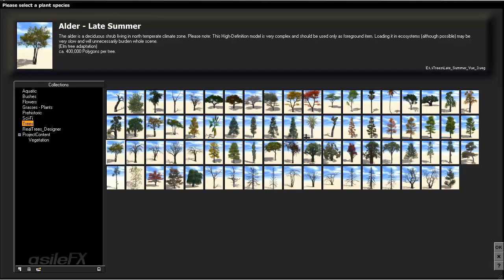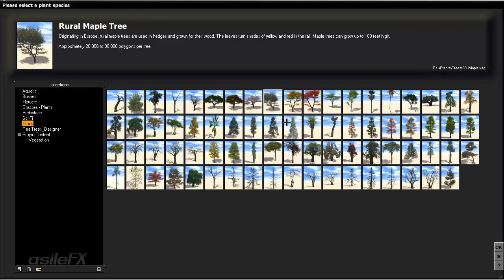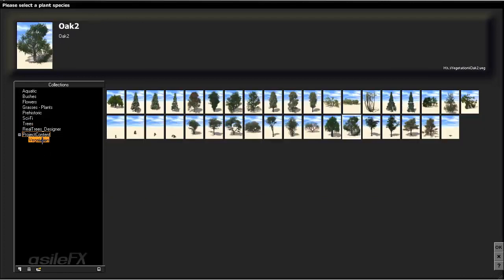Being really far away from the ecosystem, it won't really matter visually if you're using these really high resolution trees. They'll look about the same as the maple from really far away. So I do want to make sure I'm not using any of those on the really large populated areas. And we're going to stick with some of the variations from the more reduced polygon plants, and that would be the maple, but we can always throw in some of the smaller amounts of the higher resolution trees, so maybe using a lesser presence within the density.